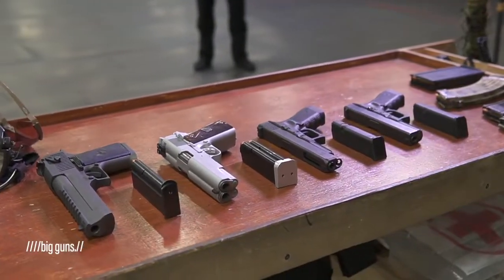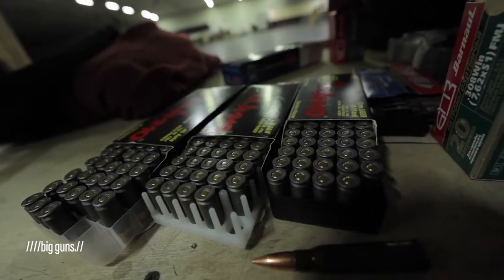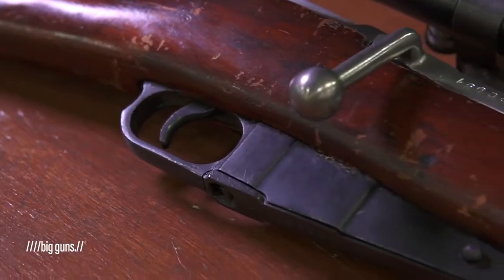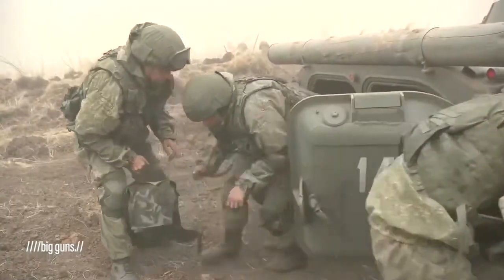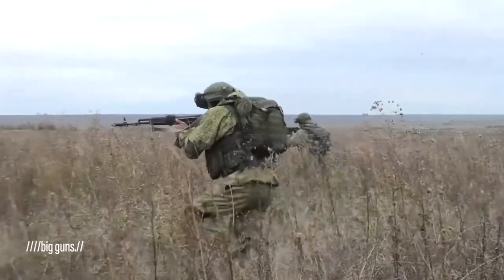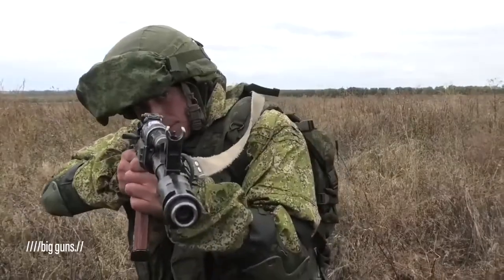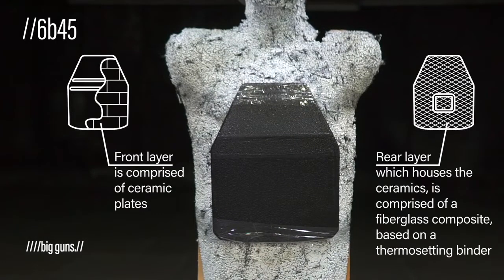We will use a whole range of NATO pistols and rifles like AR-15, FN SCAR, and of course a couple of Russian guns. It's a 5A class armor plate that costs around $100 and according to the producers it can protect a person from 10 direct hits from an SVD sniper rifle. On the inside it is comprised of a set of ceramic composite tiles and a composite substrate. The outer layer is covered with rubber and aramid coating. It is designed to destroy the bullet on impact while the inner layers are meant to hold the fragments.